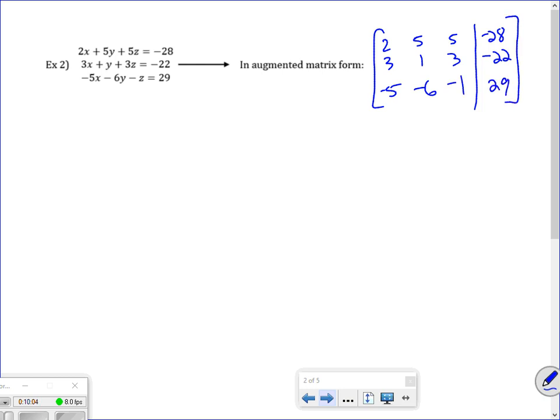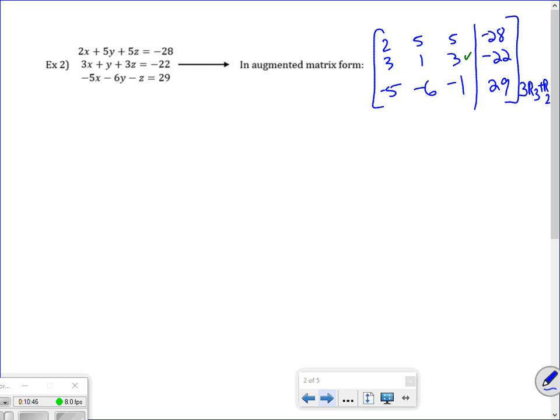All right, so when I was looking at this one, I just tried to look for something a little bit simple. So what I did, let's see, I tried to get rid of this guy right here. So I multiplied the bottom row by 3 and added it with the second row. All right, so let's do that. So why don't we do 3 times row 3, all right, and add it with row 2. That's going to be my new row 3.